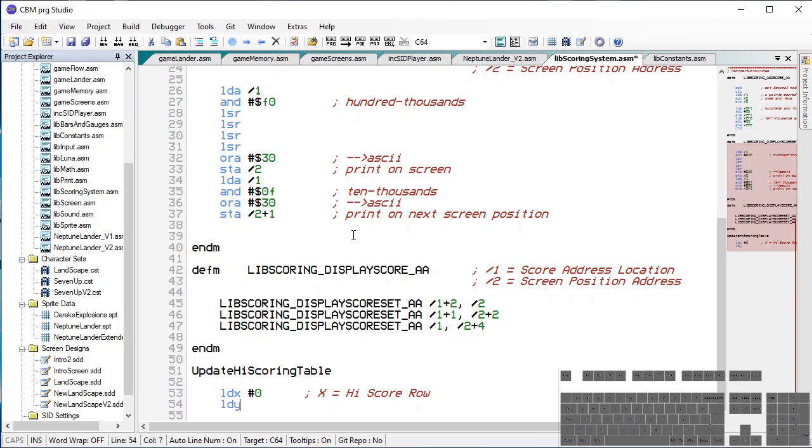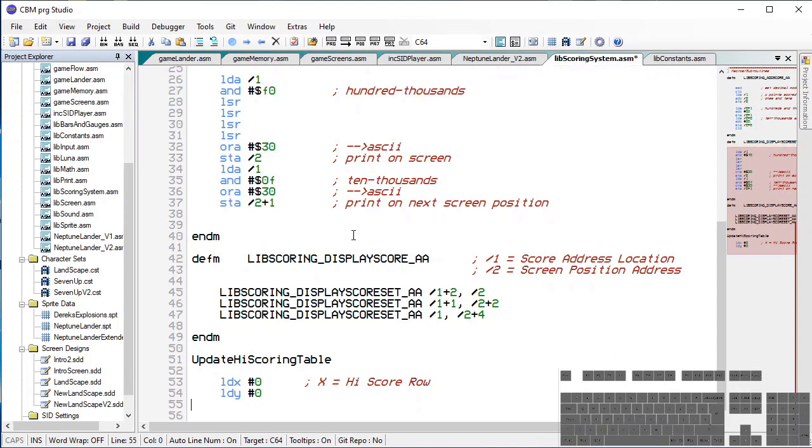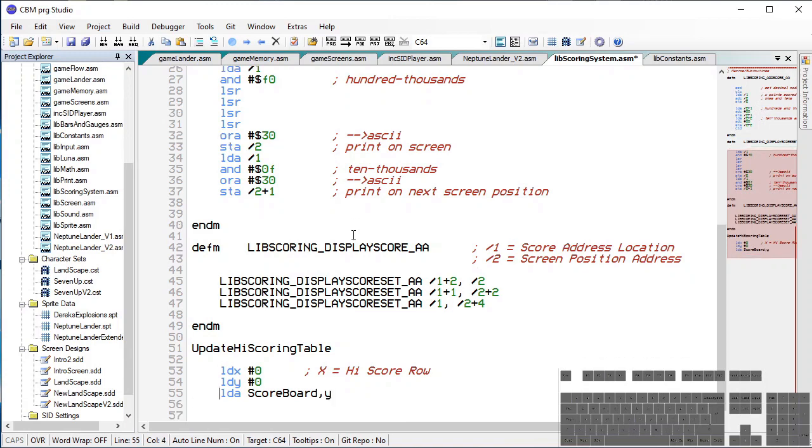So LDY #0, because we need to initialize it, and LDA scoreboard,y. So this is the high number. 0 equals high number, which is 100, 1, 2, 3 thousands and 10,000s.